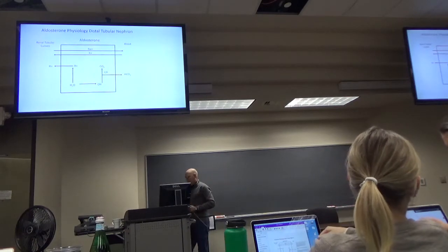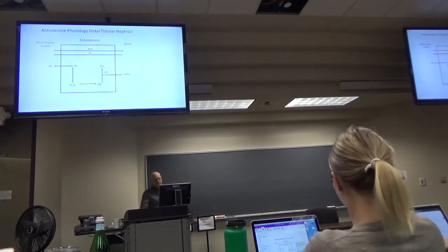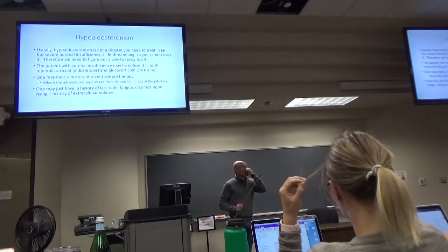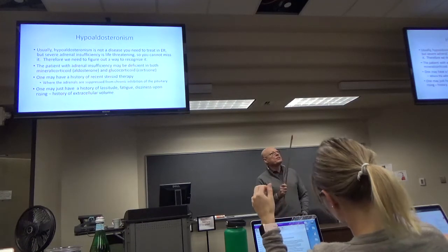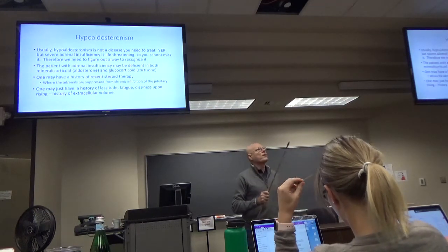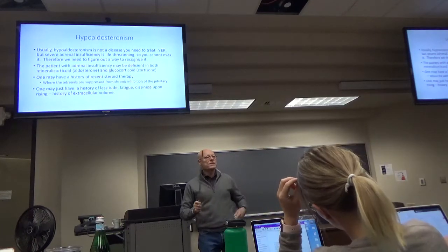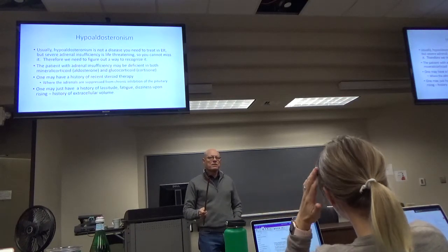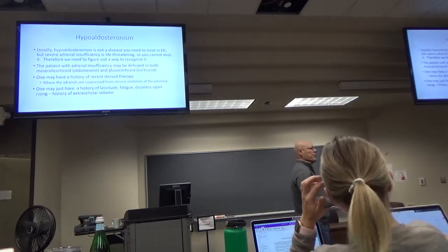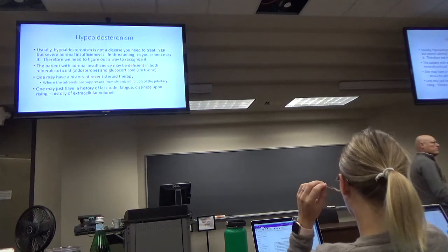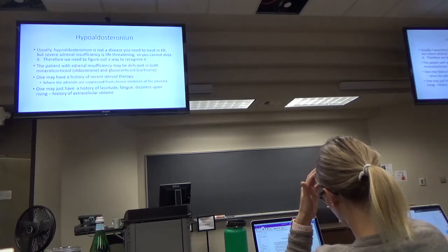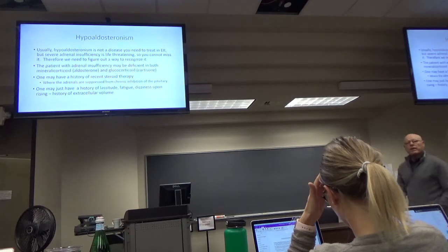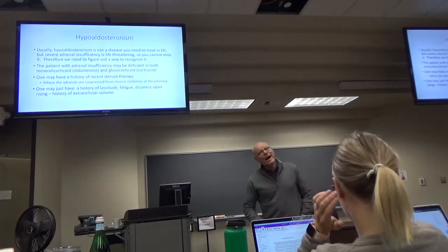Hypoaldosteronism. When you think about what that means in terms of physical examination, here's the problem. Hypoaldosteronism is not a disease you usually need to treat in the ER, but severe adrenal insufficiency is life-threatening. So this is a problem in the way you think as a clinician. Hypoaldosteronism is not something you need to treat in the ER in terms of the loss of aldosterone or mineralocorticoids. But if the patient has adrenal insufficiency and it's bad, they can die from it.